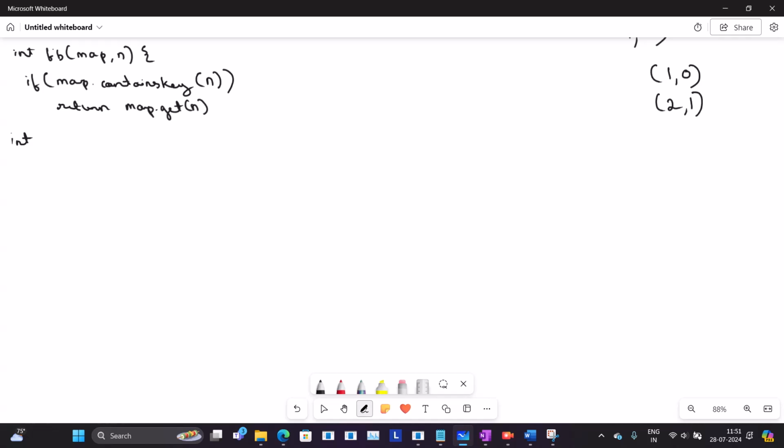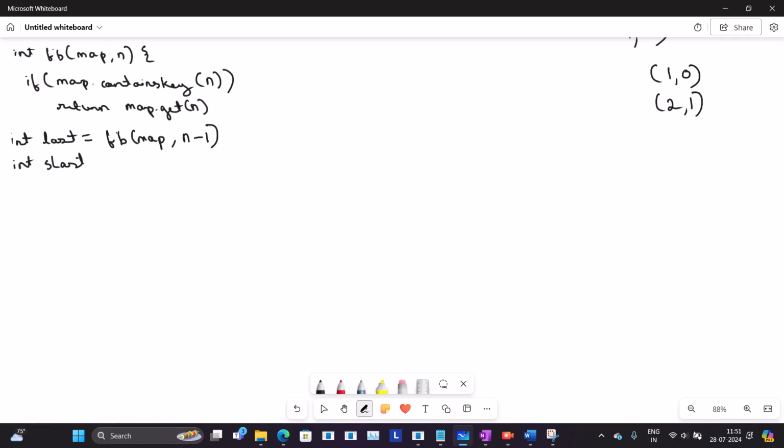If the key is not there, we need to do int last is equal to fib of map of n minus 1, right?